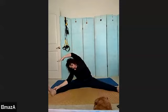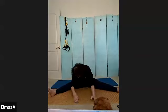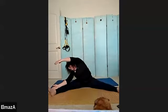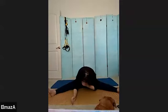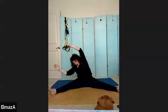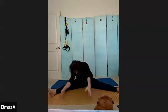Now, when you come up from the sweep, it's likely that you'll go past your sit bones. So I want you to be really conscious here of staying on your sit bones, and then bringing it around. Good. Take it up. Good. Take it across and take it down. Take it back. Take it up and take it down.